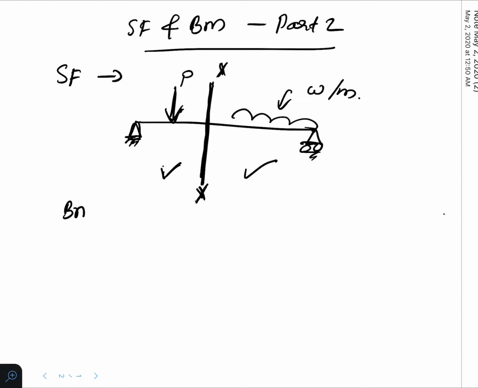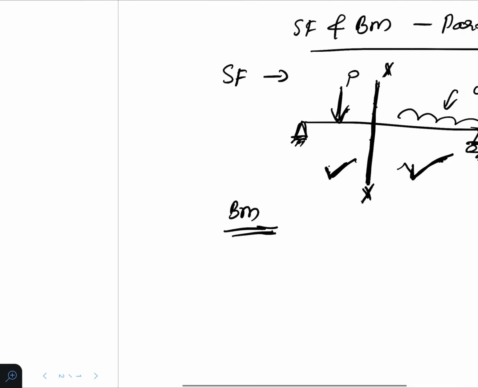And bending moment, in a similar manner, is the net moment acting in this particular section XX, either calculated from the left or right of the section. That is called bending moment. While studying shear force and bending moment, if you want to draw these diagrams, we have to know a few simple things. So let us discuss what these are.